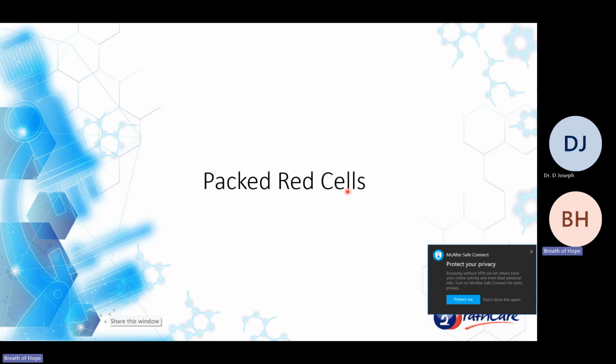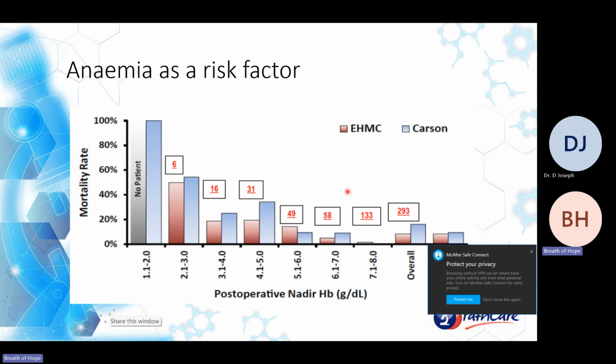First of all, let's discuss anemia as a risk factor. This is from one of my references where they looked at mortality rates from two studies and the association between mortality and HB. You'll see that above an HB of 7, there's very little mortality, and that's in keeping with modern transfusion medicine guidelines that you should only transfuse the non-bleeding patient once the HB drops below 7, because there's not much benefit above an HB of between 7 to 8. As you go below 7, your mortality increases in proportion to the anemia, with an HB of less than 2 being a very high risk factor for mortality in the patients assessed by these researchers.